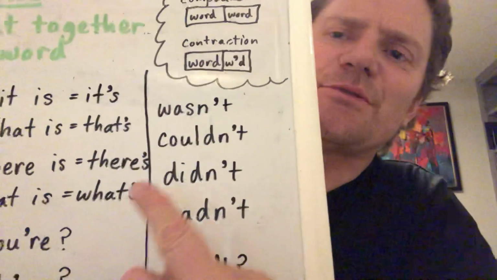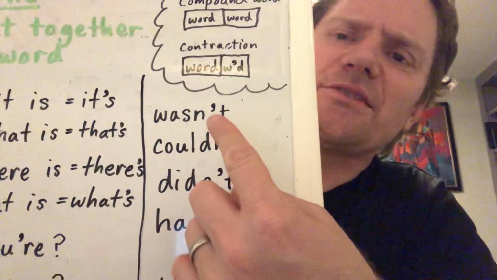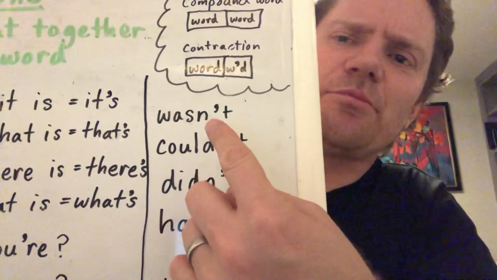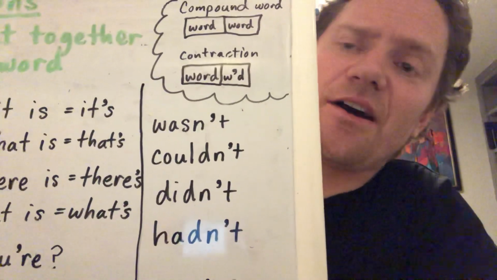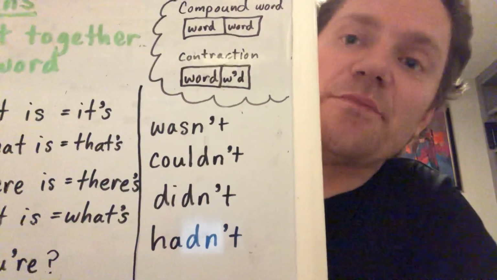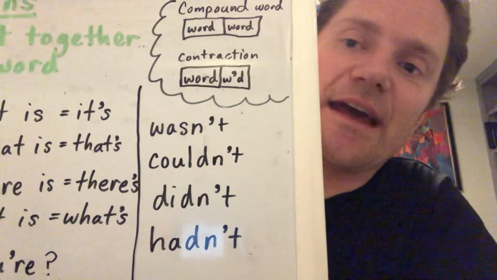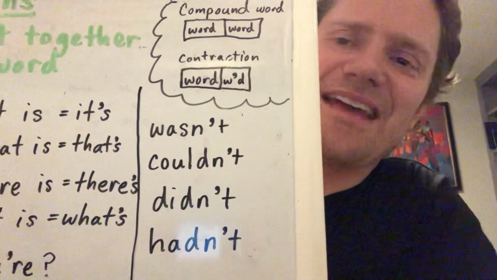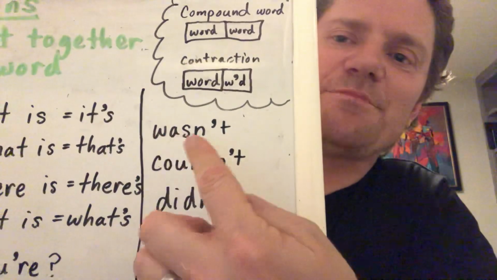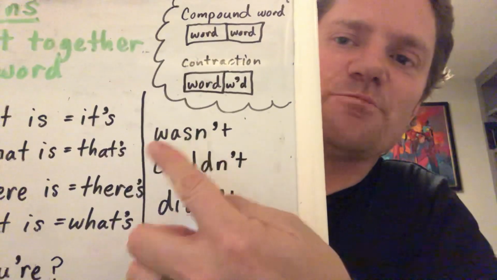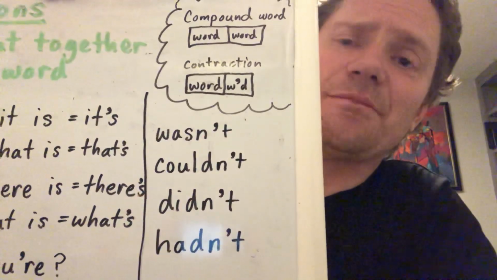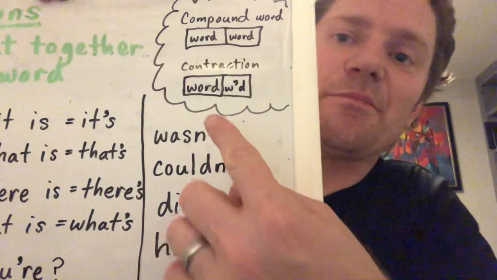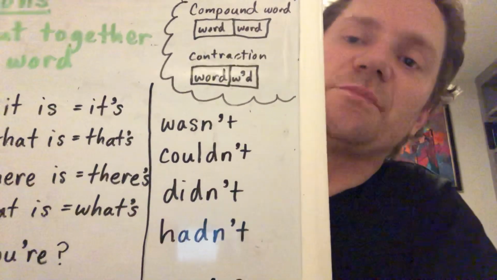I remember as a kid, I always was thinking, do I put the apostrophe that separates the two words, or do I put the apostrophe here? I could never figure it out. And it's because I was never really taught that it goes in the place of the missing letters that were taken out. So if you can remember that, it doesn't matter that the N is more connected to the first word, because the apostrophe's job is not to separate the two words. The job is to show that we've removed some letters.